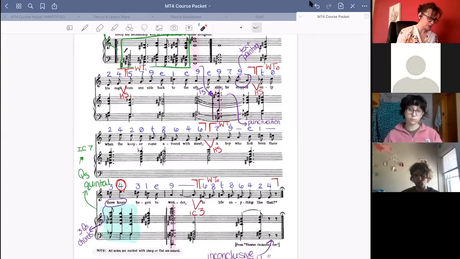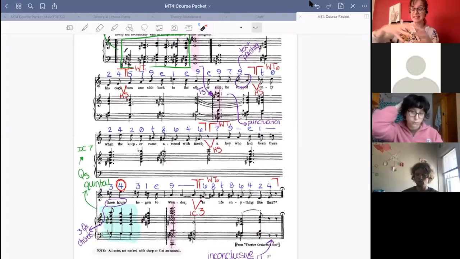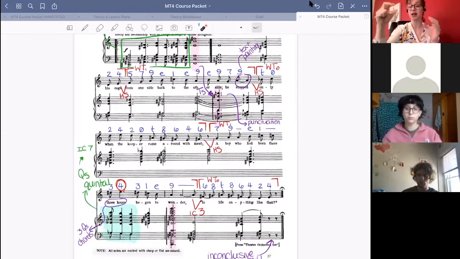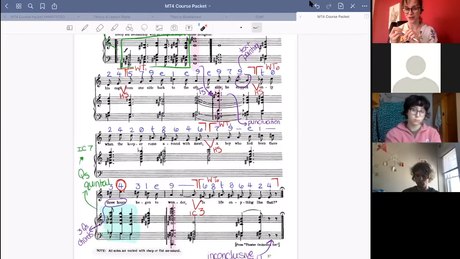And I think that is really interesting because at this point now, by the end of the piece, we have a vocal line that has existed almost exclusively in IC1 and IC2, right? We had one little baby IC3 right here. That was it. And then we have a piano part that seems to have purposefully avoided those interval classes. So the piano part is existing in these wider interval classes to juxtapose this vocal line that is packed so densely with just IC1 and IC2. So that's sort of closing food for thought for you guys.